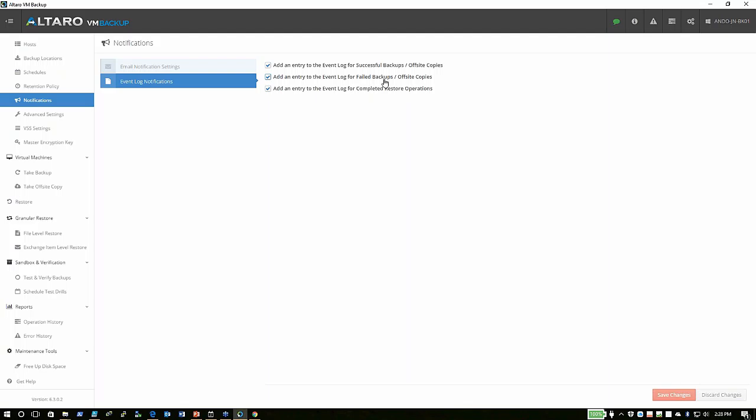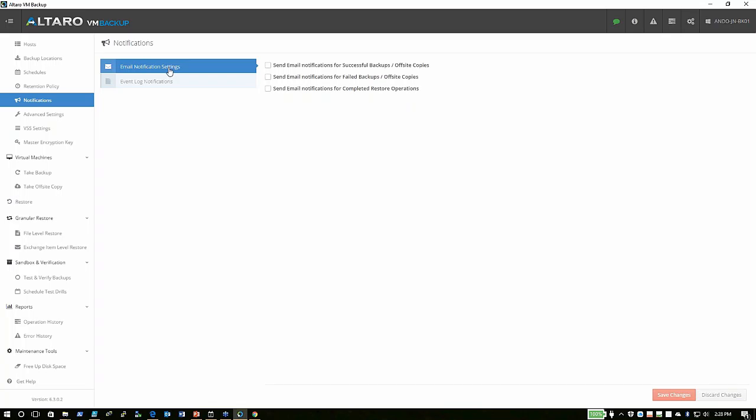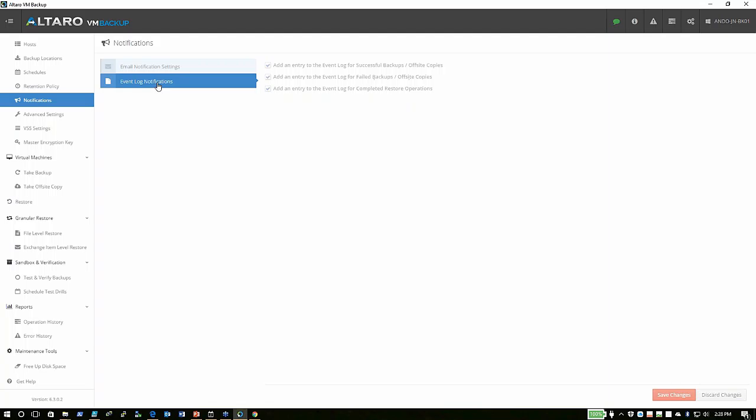So our application lends itself well to MSPs looking to do that level of automation. We also offer the standard email notifications as well, but I found that most MSPs prefer the event log notification, and they prefer to roll it into their RMM platform.